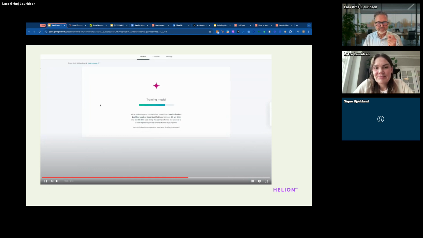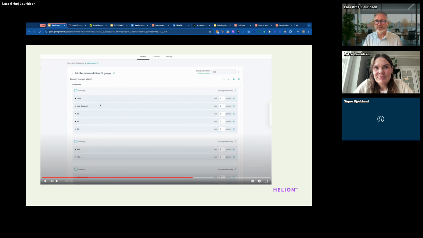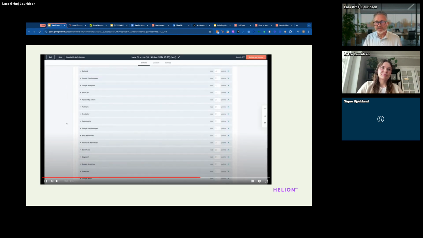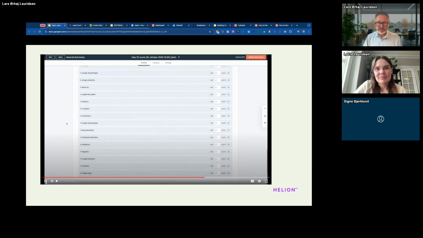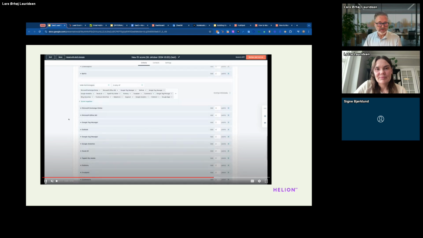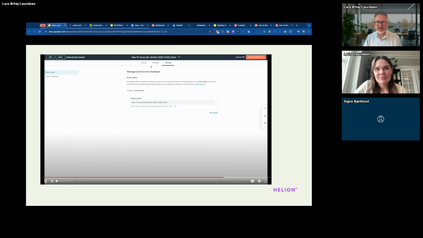They look at very detailed areas of your CRM. In this instance, you can see different countries are playing an effect. So that's just a lot of things you maybe would not consider that the AI model considers as significant impacts for the score. So I would definitely recommend having a look into this if you want enterprise, because it can be a lot of great inspiration for building lead scores in general.